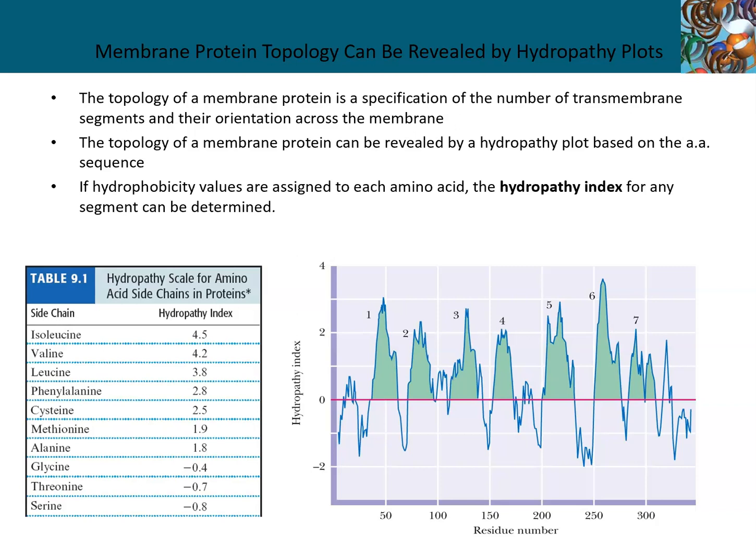So if you're just looking at the primary structure of a protein, and you see blocks of non-polar amino acids, and then you see very short segments of polar amino acids connecting those blocks of non-polar amino acids, you can take a pretty educated guess that you're dealing with a transmembrane protein.